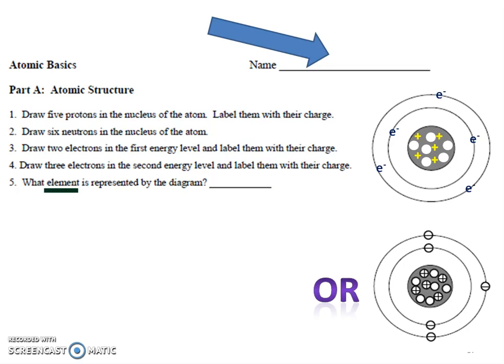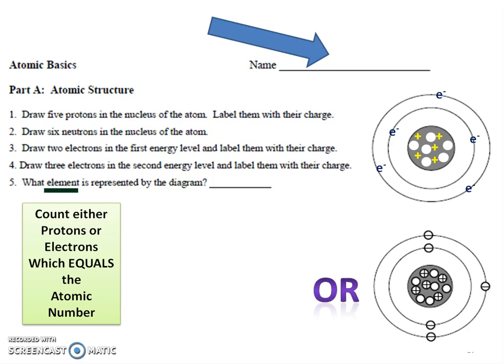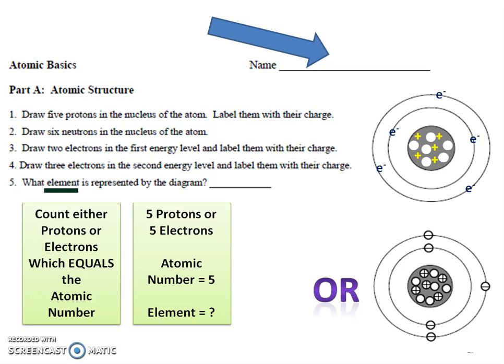So, hopefully, that's kind of what I said, right? Count either the protons or electrons equals the atomic number. I have 5 protons or 5 electrons. The atomic number is 5. So if you haven't found it yet, again, pause, look at your periodic table, and you should have boron. So make sure to write that in. And I have this over here as well, because again, it doesn't matter how you're writing or drawing, as long as you're showing those positive protons, and I just always like to write electrons with a negative.